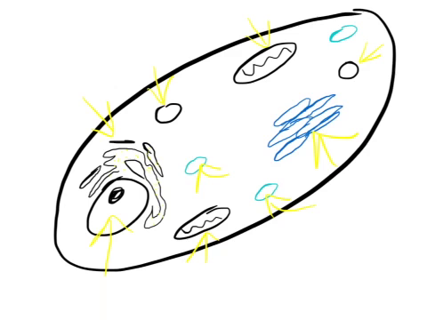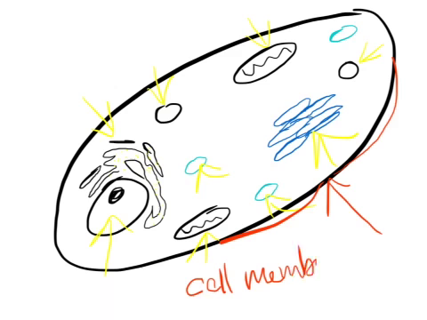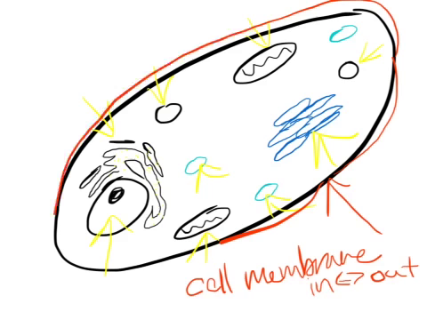Next we're going to talk about the outer part of the cell right here, and it goes all the way around: the cell membrane. The cell membrane controls what goes in and what comes out of the cell. It's kind of like a gatekeeper. It's permeable. Things can pass in and out of it. It allows certain things to enter the cell and keeps other things out of the cell. So the cell membrane goes all the way around the cell and holds all the cytoplasm. Remember, the cytoplasm is all the gooey stuff in the middle, and the membrane holds it all together.